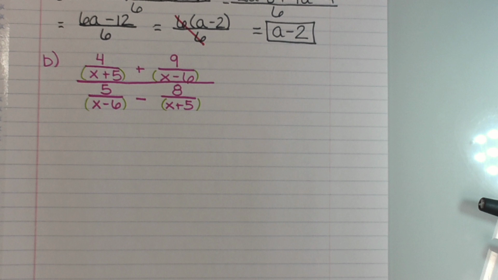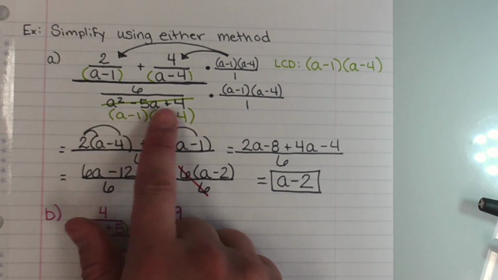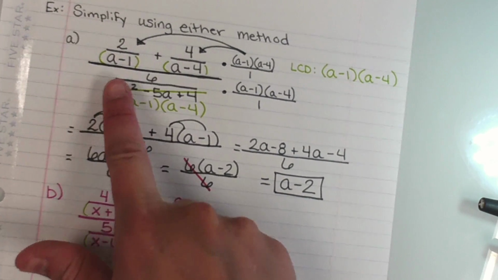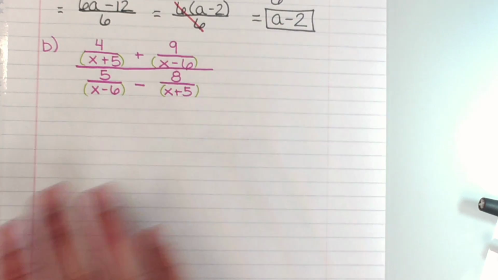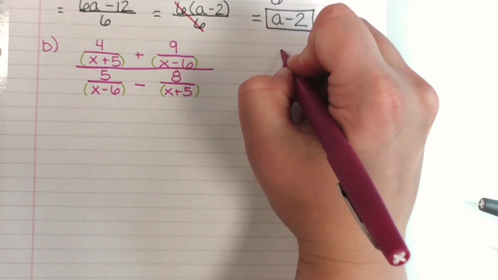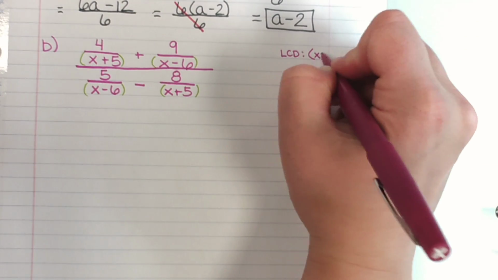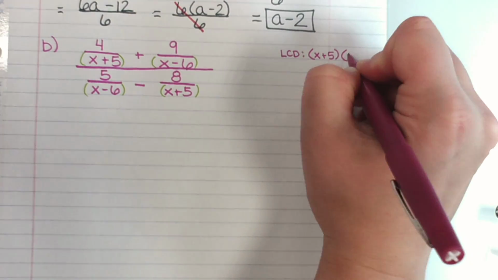And in fact, a lot of the complex fractions you're going to see today, you're not going to see a whole lot of factoring. Or if you do, it's going to be like this one where one of them factors and the other ones match factors. Because I'm not trying to make it completely evil. Our least common denominator is going to be x plus 5, x minus 6.